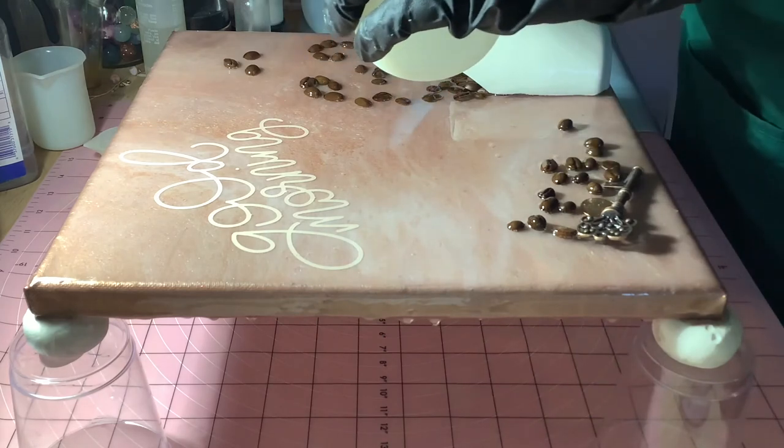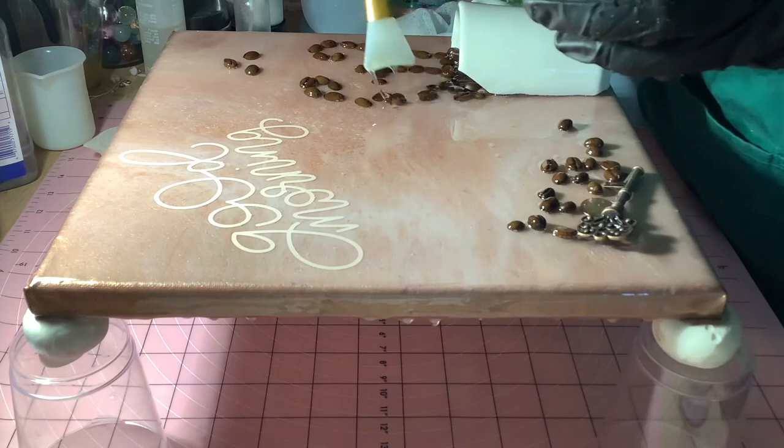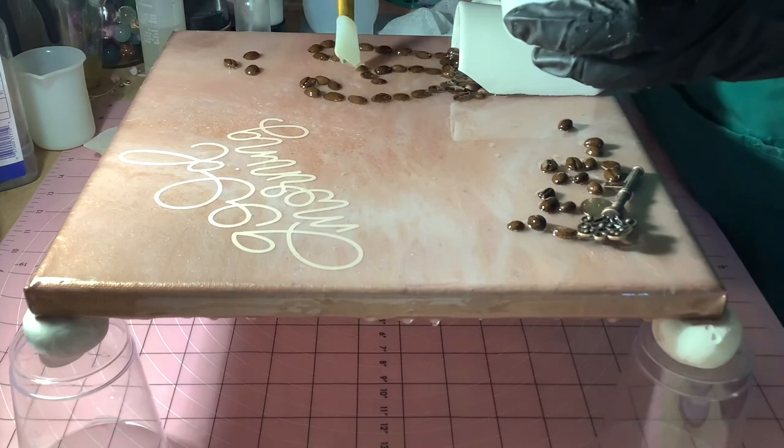I tried to avoid the coffee beans moving, but they moved anyway, so I just have to keep at it, putting them back in place, and eventually it stops moving and they stay where they're supposed to be.